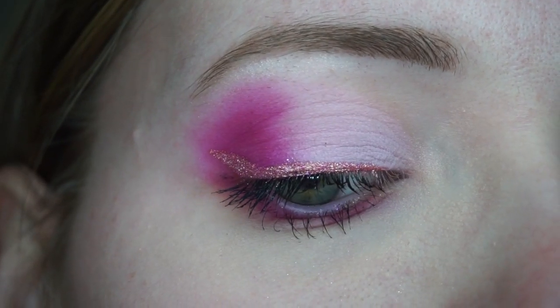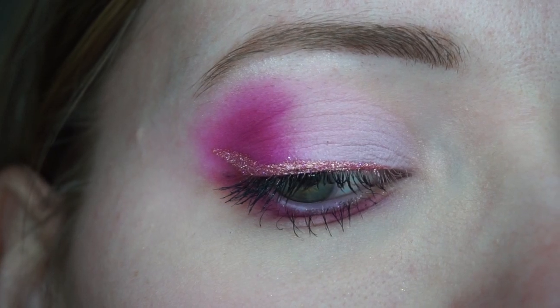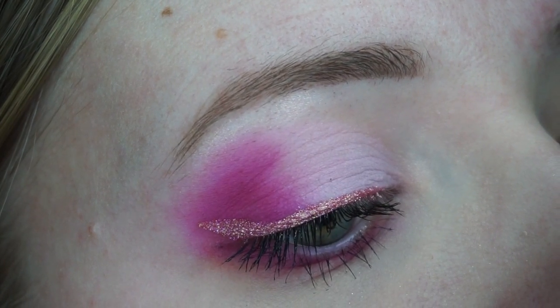Hey guys, so today I'm gonna be creating this pink magenta eye look. So if you wanna see how I got this look, just keep watching.